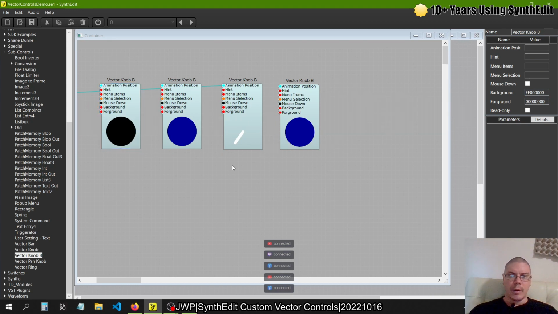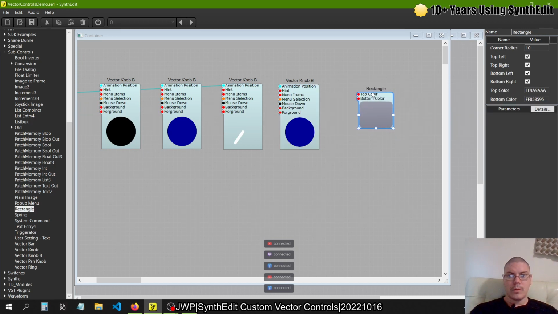To do a gradient, we can't use the angle bees and stuff because they only have one color. So I'm going to bring in a rectangle and turn up the corners. I think 50 should be sufficient. This is going to act as our gradient.